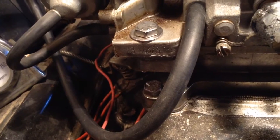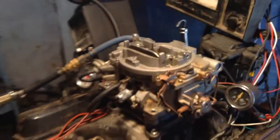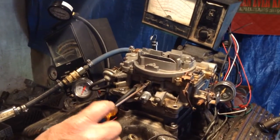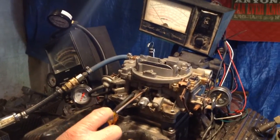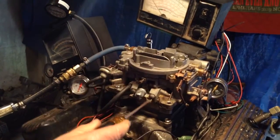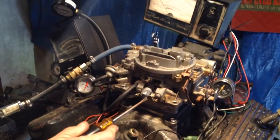4637. Okay, let me tell you a little secret about this. This here is an air bleed. This here has left-hand threads on it. After we rebuild this carburetor, you will leave that turned off and leave it alone. You do your adjustments here and here.